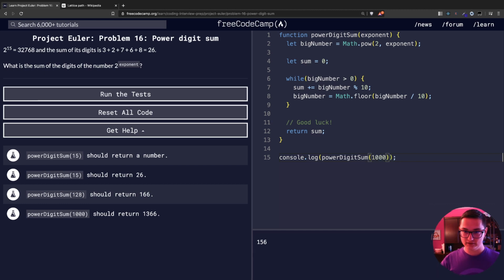What about 1000? Okay. So something is not working correctly. What is it? We kind of lose, I think. What if we don't floor? We want to chop off a digit.